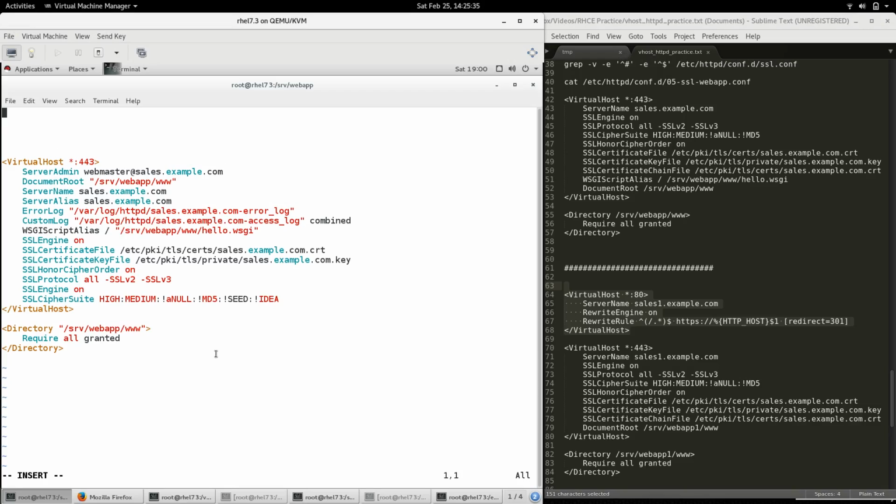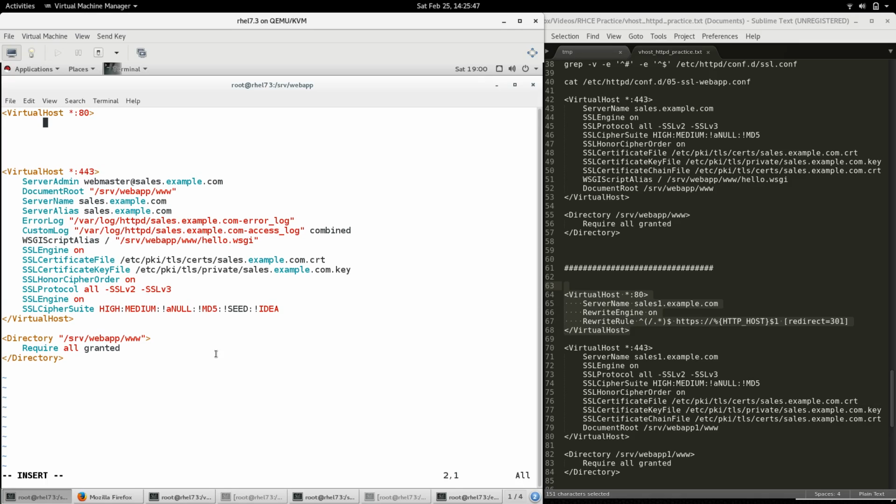Okay, going to type VirtualHost star colon 80. Close it. It's going to be a ServerName sales.sample.com. This is the server name.